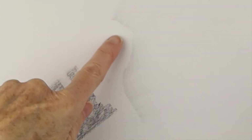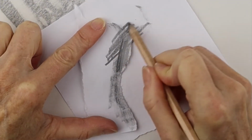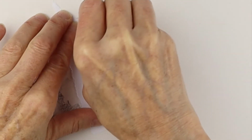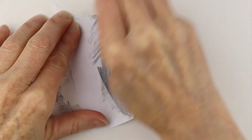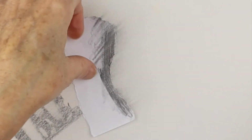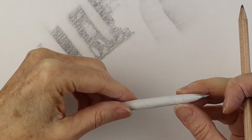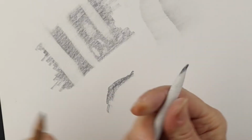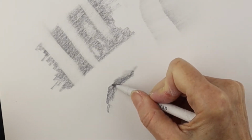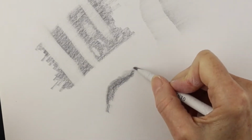Makes a cool little line there. And then we can do it again. You can even do this with charcoal, and then we can put it over this side and do it again. We can make a little sampler of ideas. So you see, you can get different kind of shades. You can also buy these smudging sticks, which are basically rolled up paper, and then you would use this tool to smudge it out, create blending. There's a lot you can do with the smudging stick too.